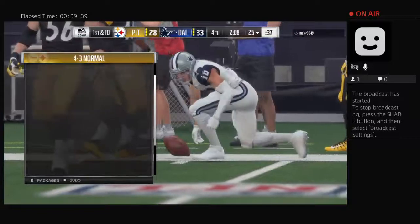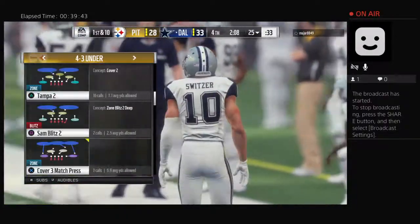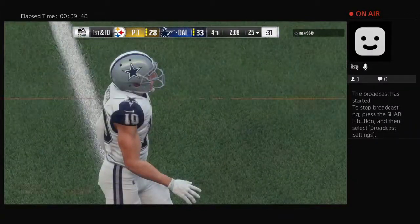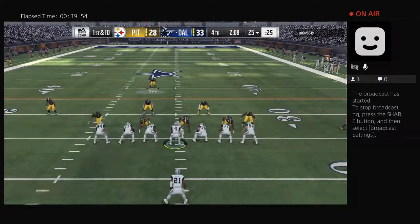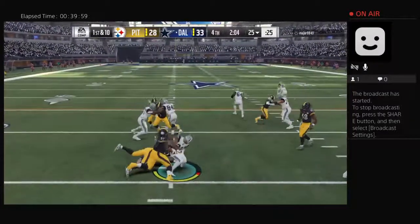We have seen a lot of points here in this quarter. For us up here in the booth, it's been fun to watch. The defensive coordinators are probably scratching their heads. Yeah, they're going a little bit crazy right now. But let's face it, all of our friends who play fantasy, they're enjoying the heck out of this show because most of them are getting a bunch of points. Yeah, points certainly not at a premium here.